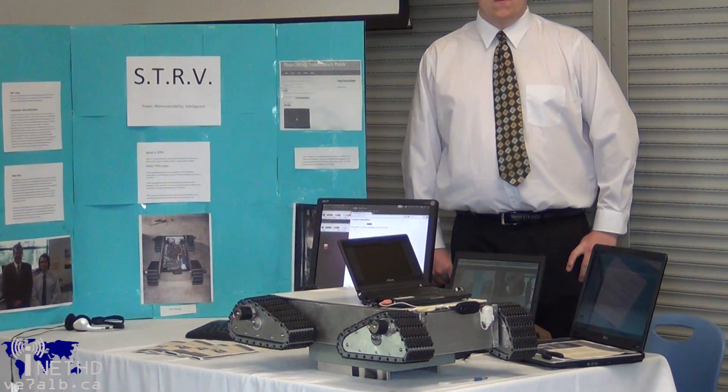Eleven weeks, boxes of parts, and literally hundreds of hours of labor later, STRV — an internet-controlled robot built entirely from scratch — was complete. Is this the end of the project completely? Certainly not. Blair and I have already started talking about making a possible revision two of STRV in the near future. But it is the end of our project course. Now in the future: graduation, a few final exams, and then, who knows? For INET, this is Christopher, reporting.